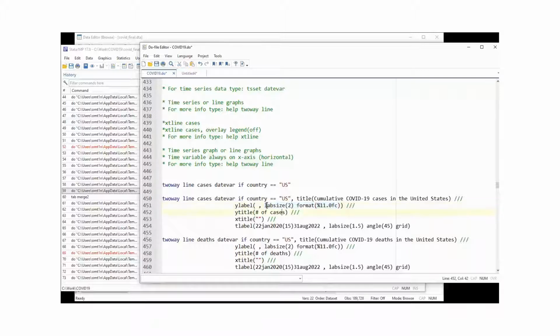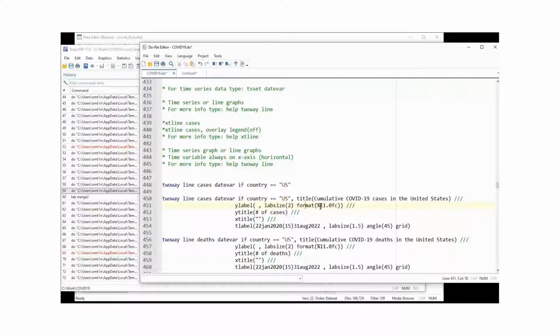In this case, I'm going to make it a little smaller, and I'm going to format those numbers because they are going to be in the thousands, and I would like to have some commas in there. If you remember the previous graph, there are no commas in there, and the numbers overlap each other.